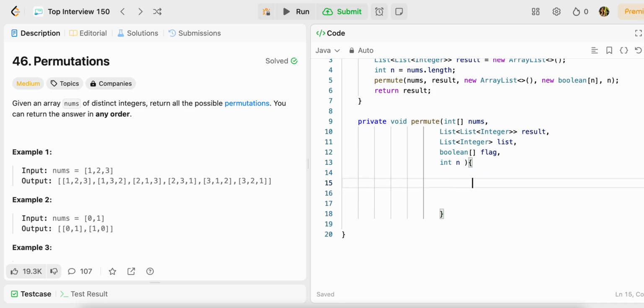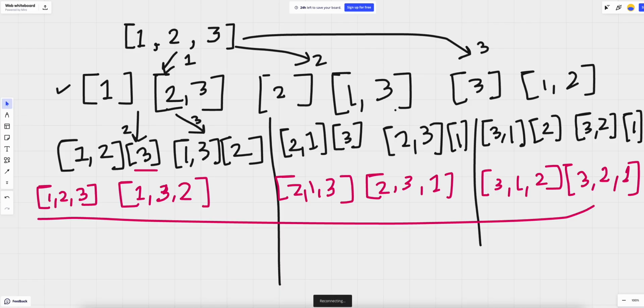Okay, so how are we going to write it? What we were doing on our whiteboard, we were traversing each element one by one, right? So if this is index 0, this is index 1, index 2. Here I fixed 0, here I fixed 1, here I took index 2.